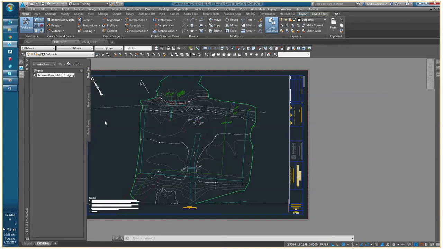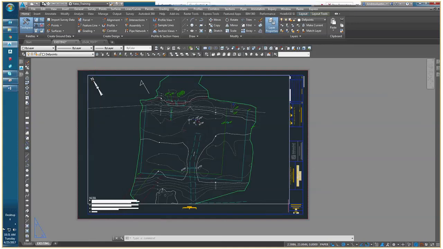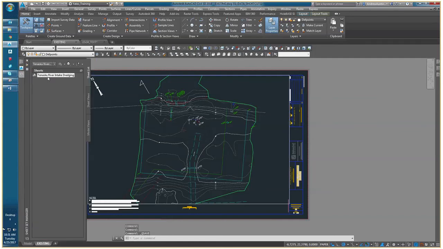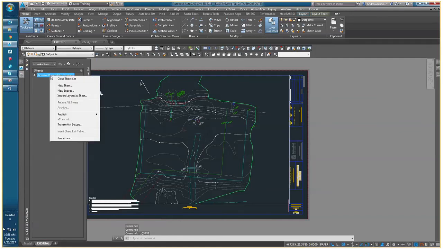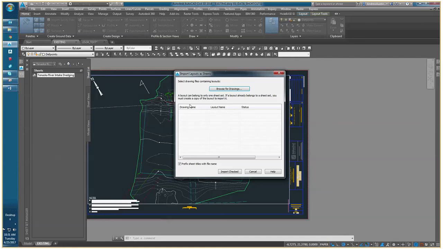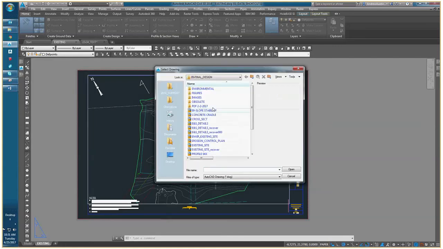Since we already have this drawing created, I just want to make sure it's been saved, and then we can import it into the sheet set. So from here, I'm going to choose the option to import layout as sheet, and then browse to this drawing.